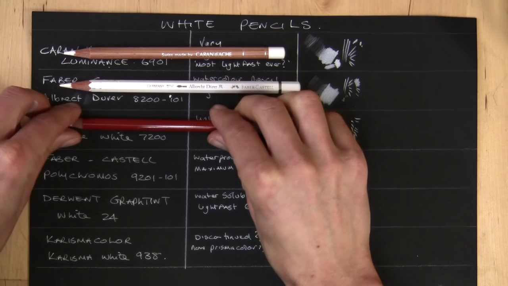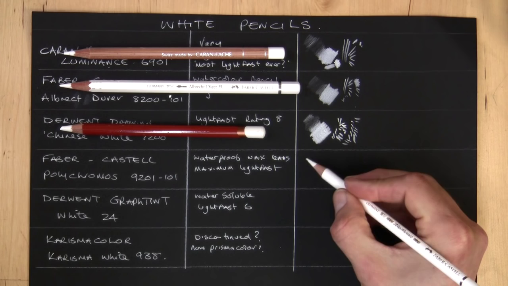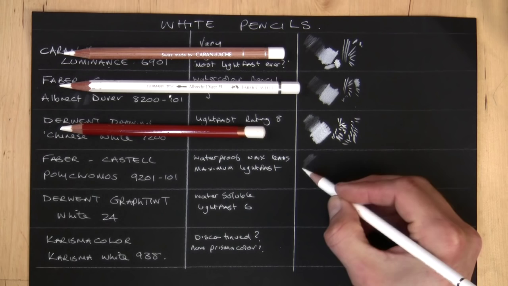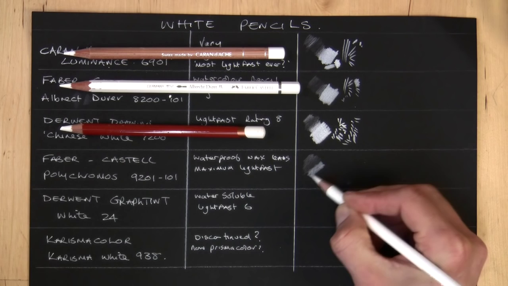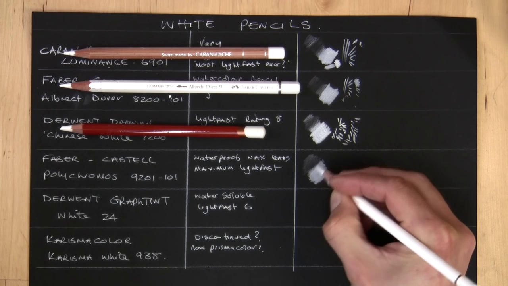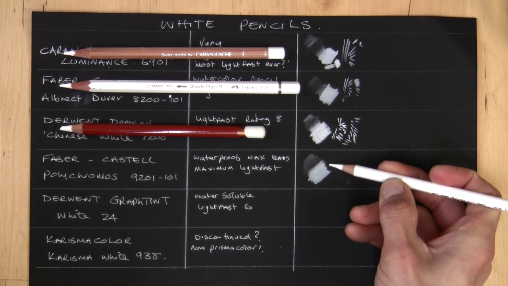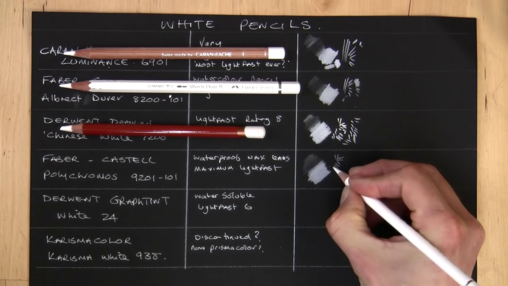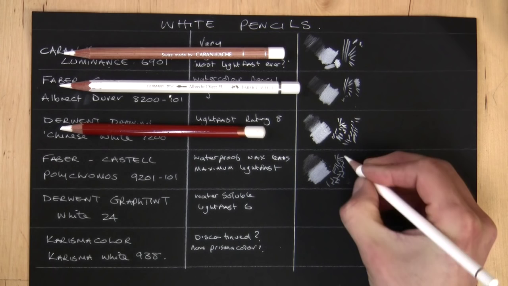Okay, the other Faber-Castell Polychromos, expensive pencil. So I'm going very lightly there. I'll push harder. Harder still, really building it up. So it's amazing that I can push that hard on a lead or pencil top that's been sharpened that much and it's still not breaking. So it's really, really durable. And look at the fine lines I can get. And it's still not breaking and it lasts a long, long time.